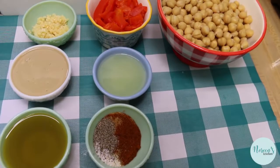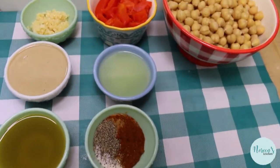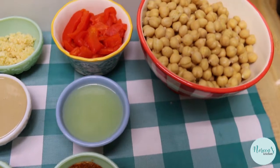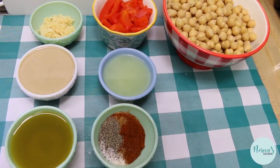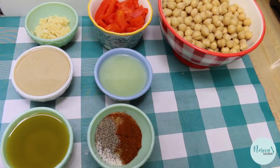Today we're going to do another Mediterranean treat. We're gonna make some roasted red pepper hummus. This is gonna go along really beautifully with that delicious traditional tzatziki that we presented the other day. You can put these two things on a platter with crispy pita and soft pita and some fresh veggies and some cubed feta cheese and make a beautiful Mediterranean style appetizer platter.